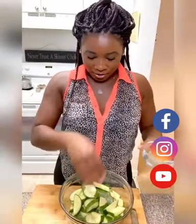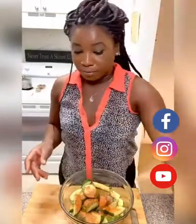Okay. Alrighty, so I'm going to do the dry seasonings first. I'm just going to throw them on there, a little sprinkle at a time. This is the chili powder. I put the black pepper first. Alrighty, we have our paprika. And we have our Creole seasoning. I'm a big fan of spice myself, so that's why I have the crushed red peppers that I'm going to put on there.